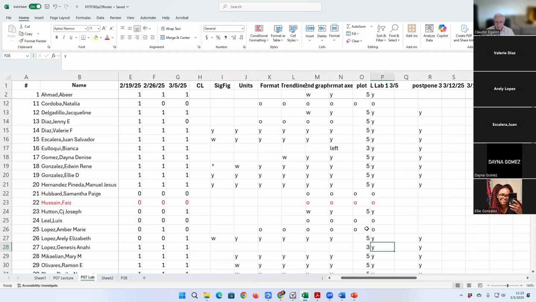Finally, I got to you, Genesis. Here you go. Did you plot all the 5 equipotentials, Genesis? Yeah, I just need the sig figs. Okay, so you're doing the sig figs, right? So let's go there. No, just working on it. That's my next step. Okay. So let's put W here for working on the sig figs.